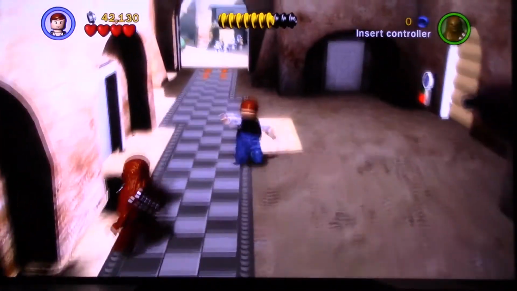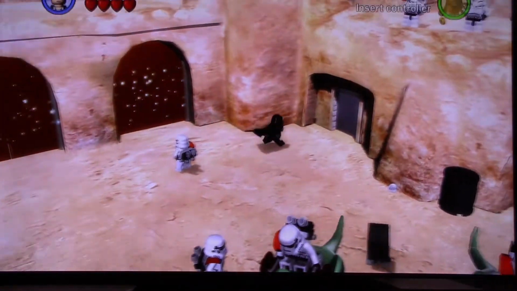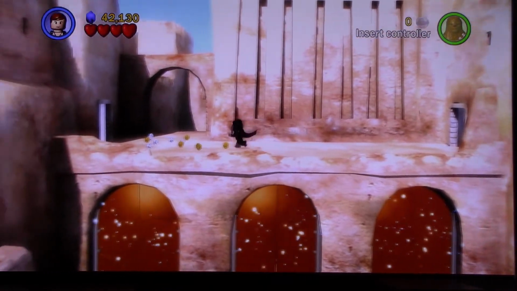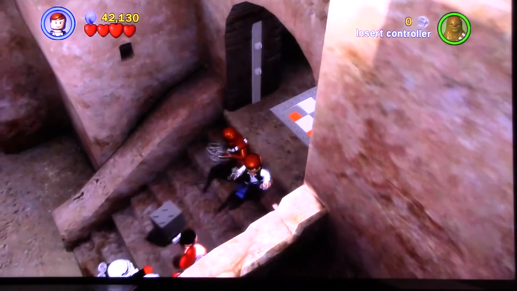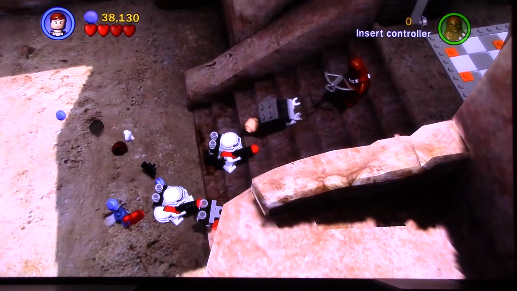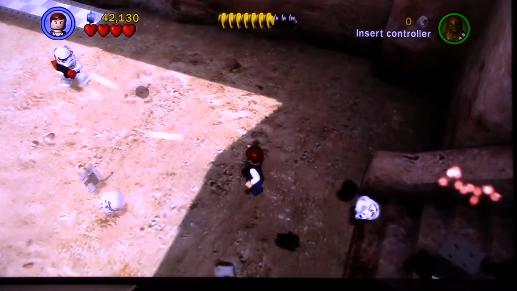So the next level we are going to is Rescue the Princess. So we're going to rescue Princess Leia. The Imperial Spy is there, and he's running away from us. I don't exactly know why. And where are we meeting? We are meeting Luke and Obi-Wan Ben at Bay 94.